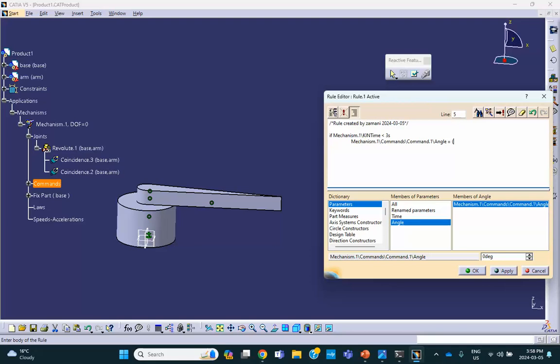So for example, can I write it like that? 180 degree divided by 3 seconds. The answer is yes, I can write it like that. And just to convince you, let me say okay here and see whether it gives you an error message.